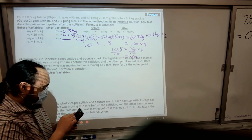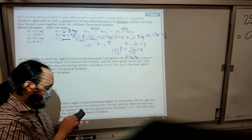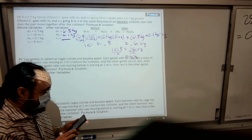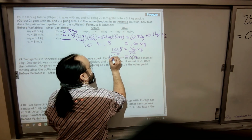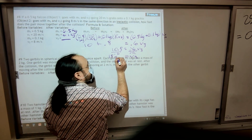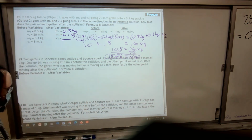So 10.8 divided by 0.6. 18 apparently. Should I have figured that out? I don't know. That's 18 and it's velocity, so it's meters per second. Alright. There we go. So those are a little easier than the other momentum problems.